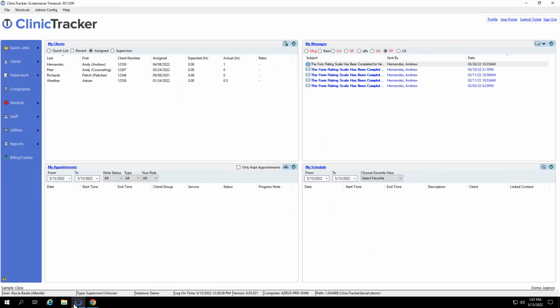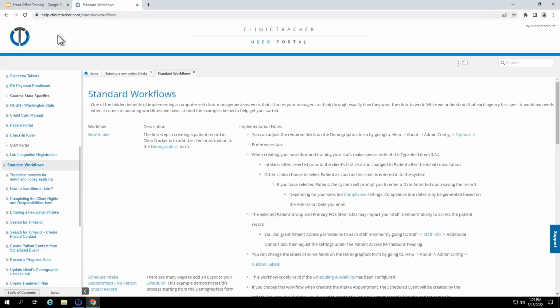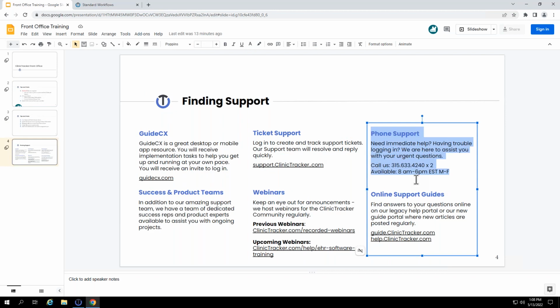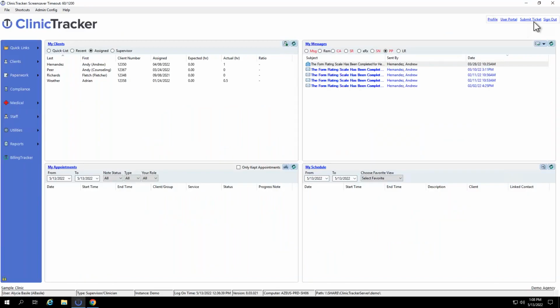If you need to give us a call, I'll just show you that. Right over here is our support line. Phone support, I'm just highlighting it for you so everybody can take it down. You can reach us at this phone number if you're more comfortable than sending in a support ticket through this tool here. Sometimes it's easier for you to talk through a question as opposed to sending in an email or written response.